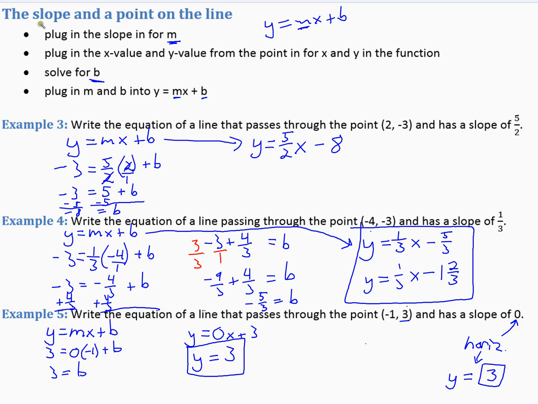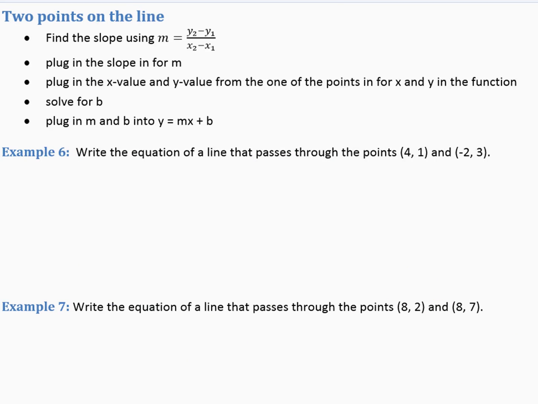Or second situation where you know the slope and a point on the line. The next one is really one step more than what we did in this section here. And in this one, we just have 2 points. Well, if you have 2 points, you can first of all find the slope using our slope formula. Once you have that, you'll know the slope, and these steps are the exact same 4 steps as the last type of problem. So the only difference is when you go to plug in the x value and y value of your point, you'll have 2 points. You can really choose either point, it doesn't matter.